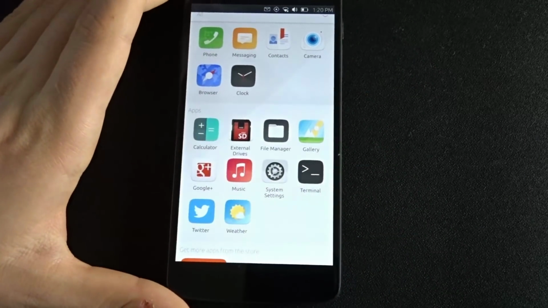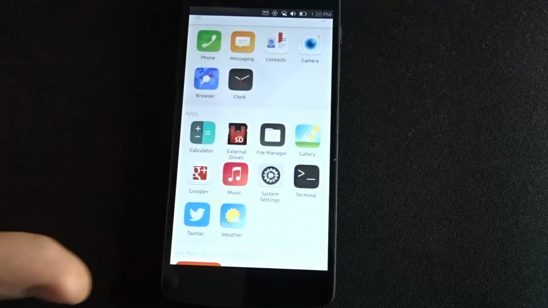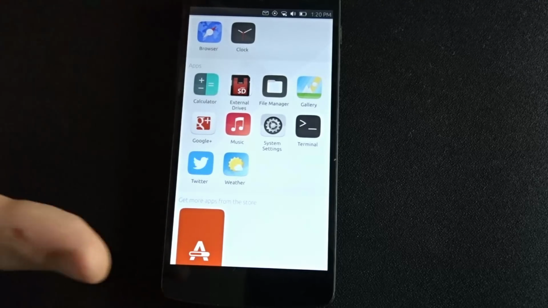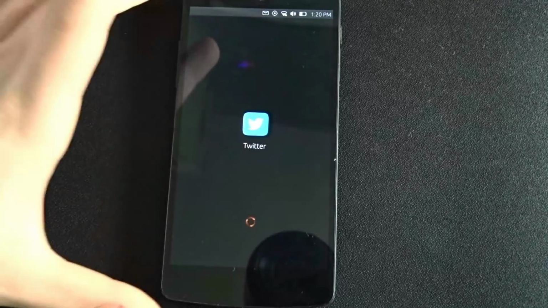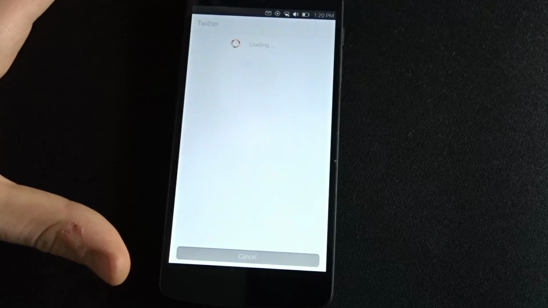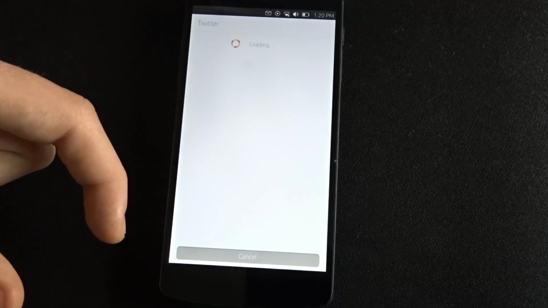I just wanted to show you some things that are still not working properly on this operating system, and in particular, I want to show you web apps and the fact that they don't really work. I got to Twitter, and now it opens a web page where I should be logging in.